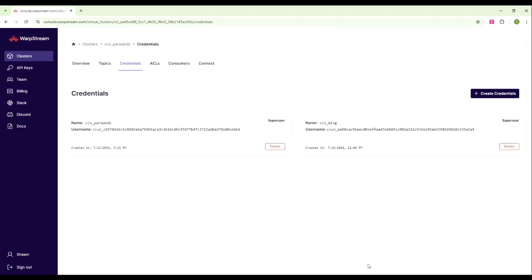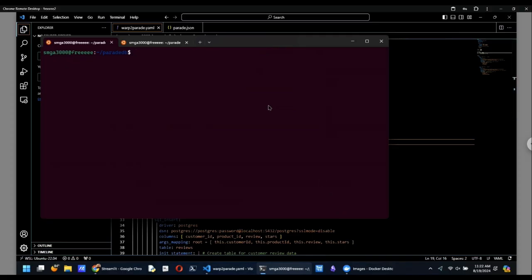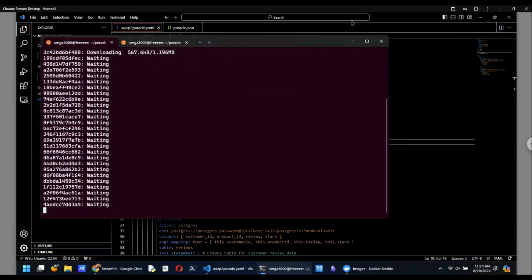So now we want to download, install, and run ParadeDB. They've got commands already set up. This is all in the documentation for WarpStream, which I'll link to in the description. So we've got our Docker run. I'm using their default values here on the names and passwords. So while that's running, let's go ahead and look at Bento.